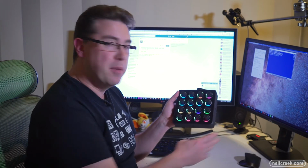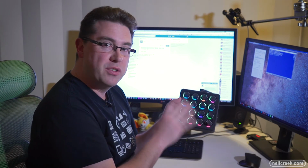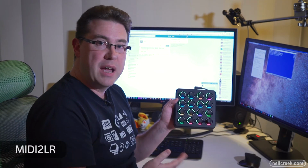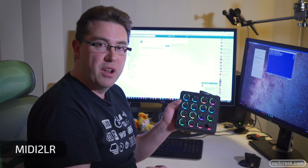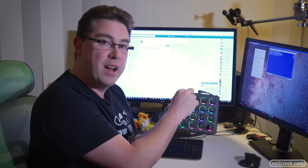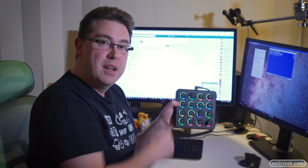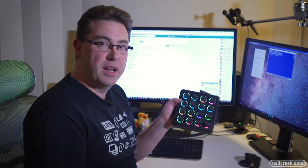This is actually with a free plugin I found online. This allows me to control the sliders and some of the buttons in Lightroom by just turning these dials. Now, using some free software called MIDI 2LR, I can map each of these controls to different controls in Lightroom. And in doing so, I can have direct fine manual control over all the sliders. And these dials are also buttons, so you can press them. And that allows me to do other controls like marking for selects and skipping to the next file.